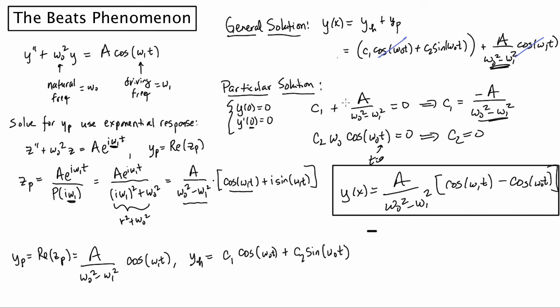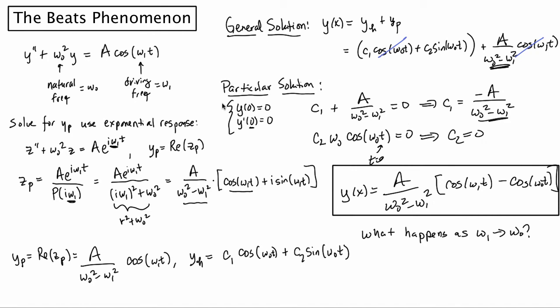So what I'd like to know is, what happens as omega 1 approaches omega naught? Because this is the solution to that equation, and you can see that when omega 1 equals omega naught, we have an indeterminate form, because I get 0 in the top from this piece and I get 0 in the bottom from this piece. And so the limit is very unclear. We're going to address that in the next video, but I'd just like to look graphically at what's happening.